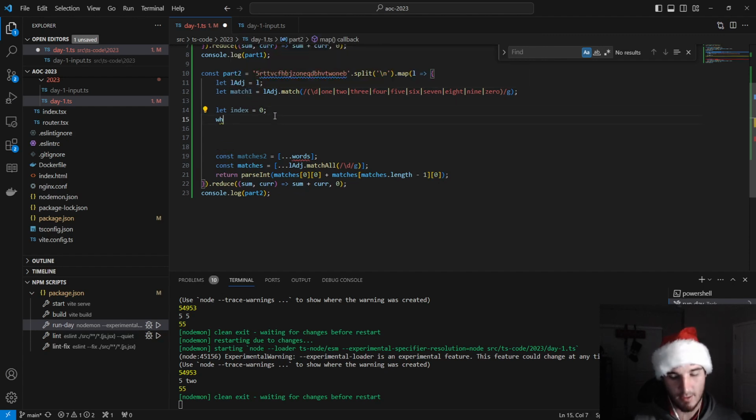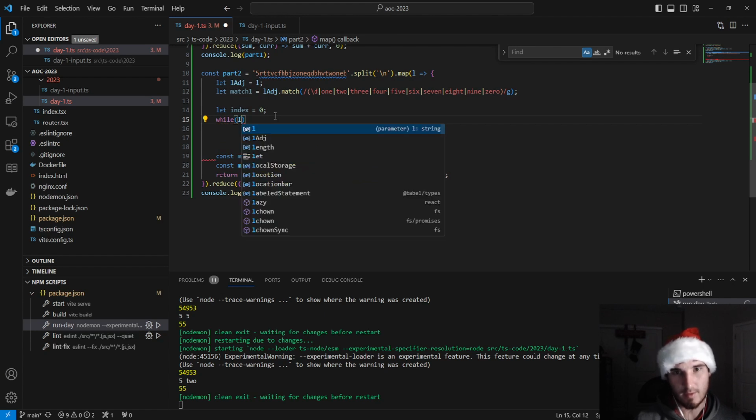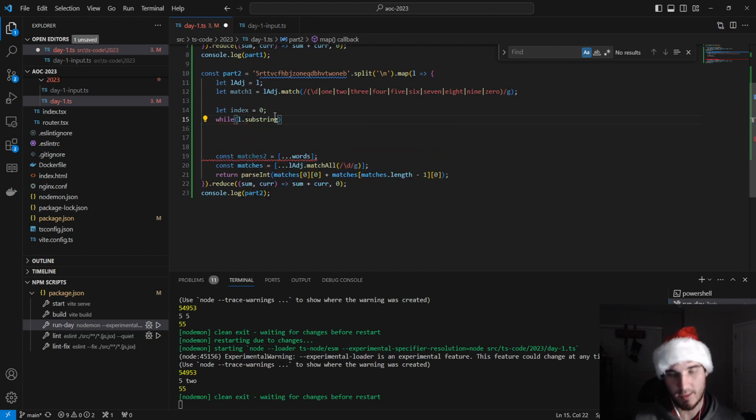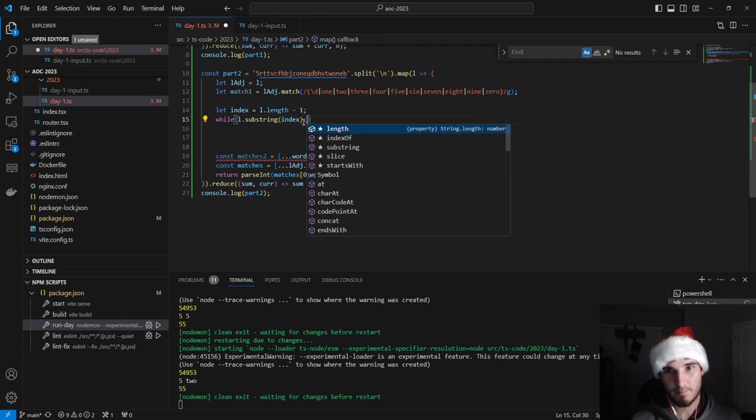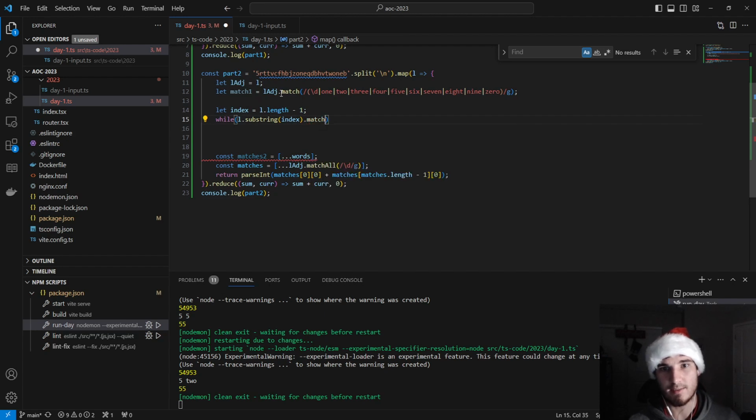For the ending, though, what we're gonna have to do is while substring from index. Actually, this should be L dot length minus 1. While it does not match.